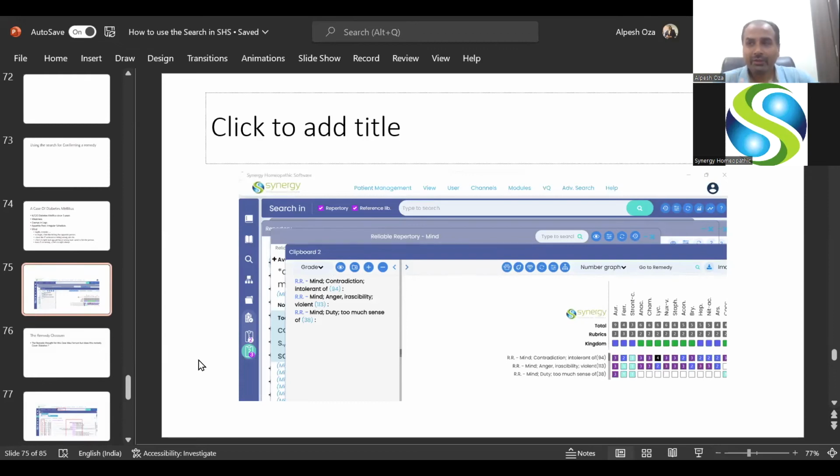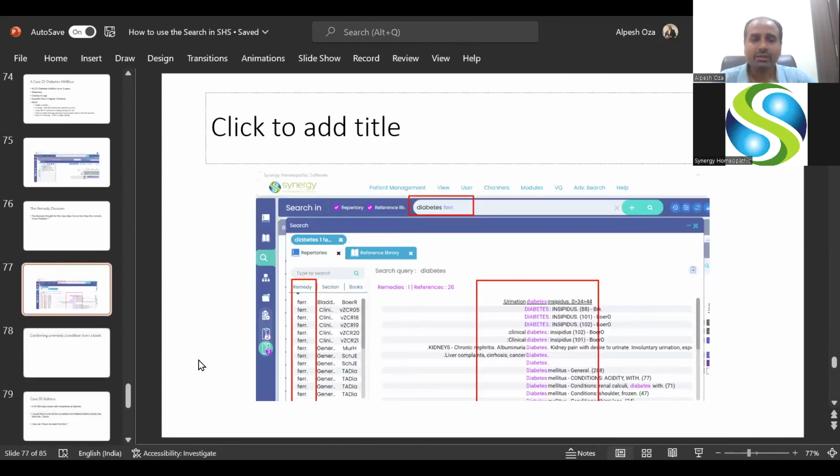And once we see the three remedies, everything is coming in the case, but the sense of right and wrong is very unique, which is what makes us think about the remedy ferrum met, always in the right. This is what Phatak also writes. But how do you understand that ferrum will cure his diabetes?